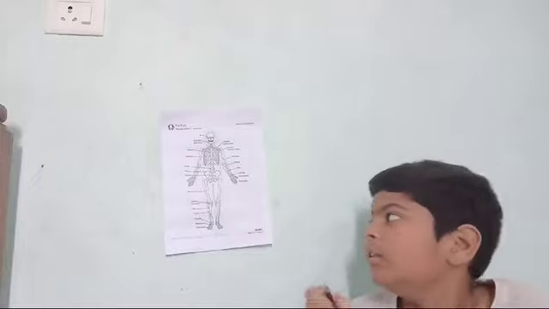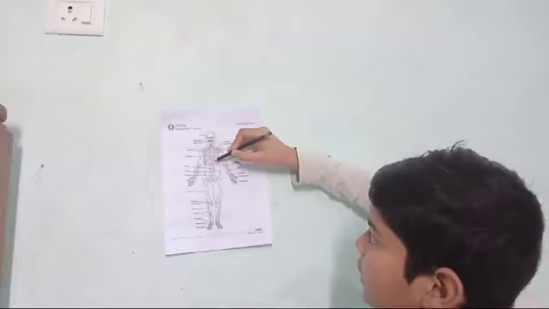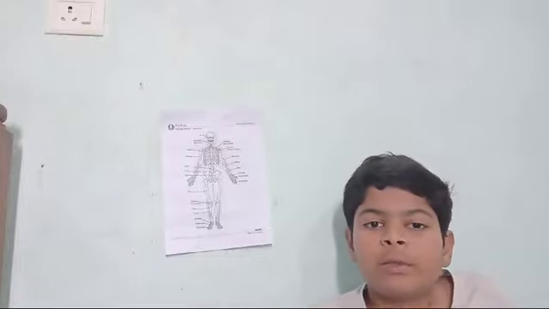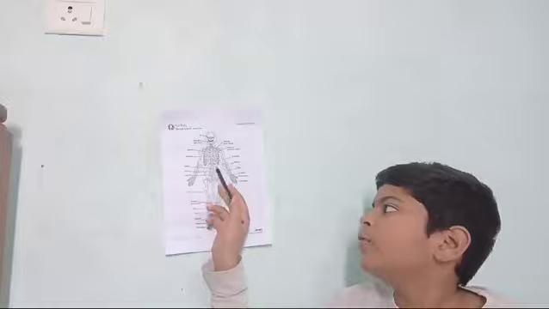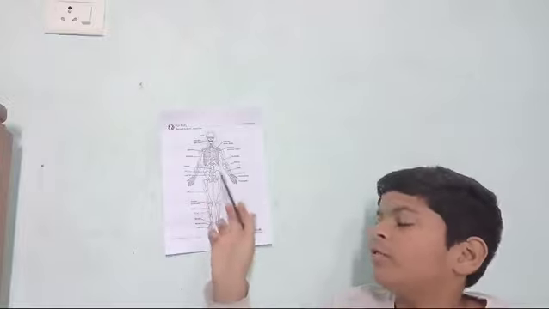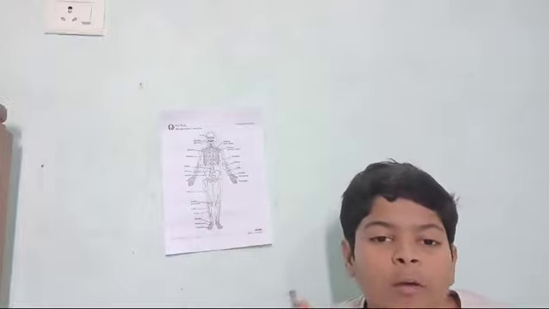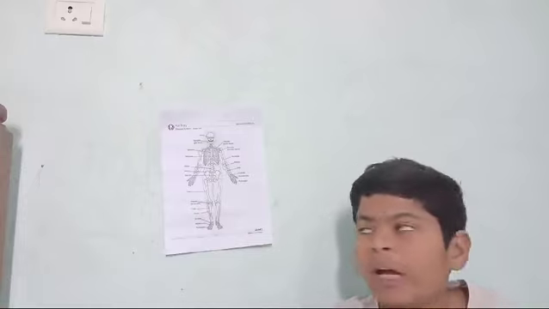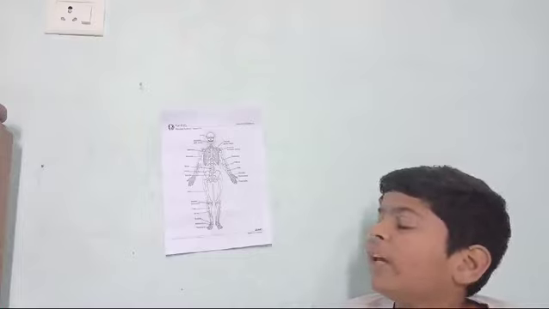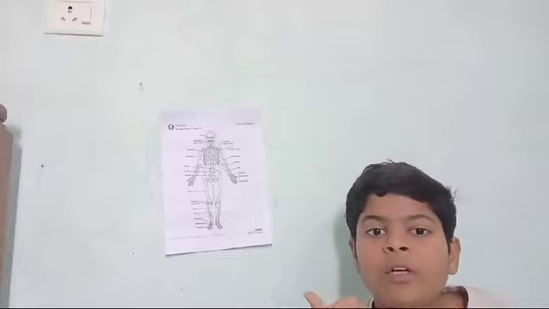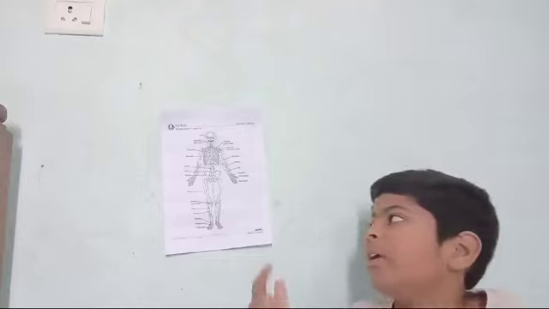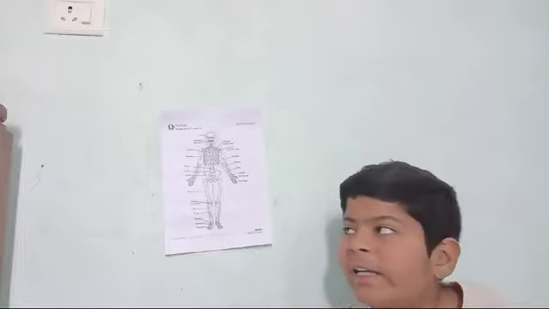And then the last two pairs of bones float. They connect to the backbone but do not connect to any other bone. They only connect to one bone, that is their backbone. That's why they are called floating ribs. So there are three kinds of ribs: true ribs, the first 7 pairs; false ribs, 8, 9 and 10, the next 3 pairs; and the last 2 pairs are called floating ribs.